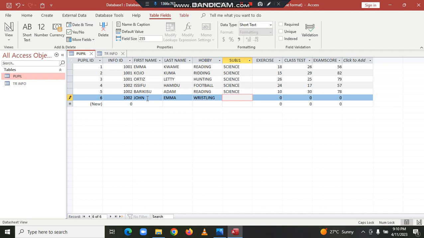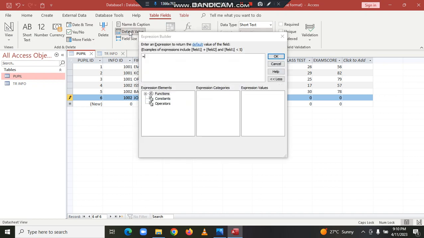Science. This time I'm trying to customize science so that I will not be typing it all the time. I can just come to this side, default value. Just click on default value. You have an equal sign; delete the equal sign with backspace. Write science there, and click OK.